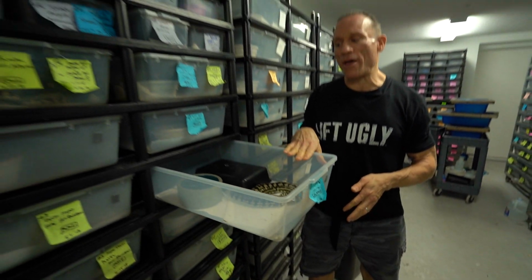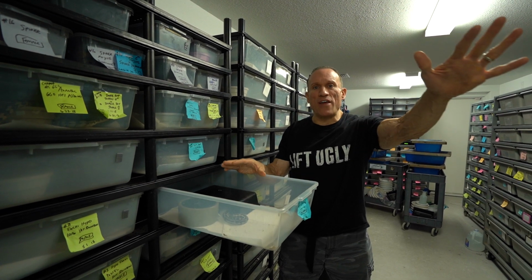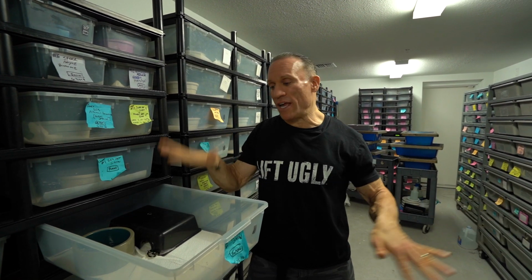This is a grow up carpet python in here right now, but this is great for that intermediate phase when the female ball pythons can't stay in the baby racks anymore, but they're not ready necessarily for a V70. They go in here. All my male ball pythons live their whole life in here because I keep them small, and this is more than adequate. And as you can see, it's the same rack.